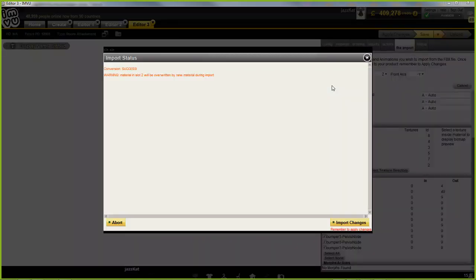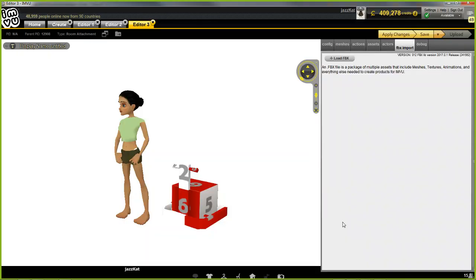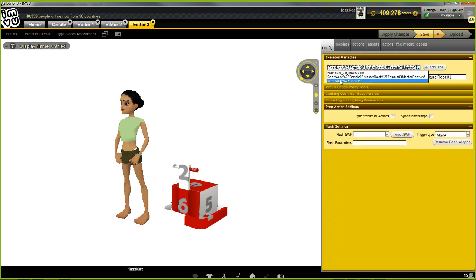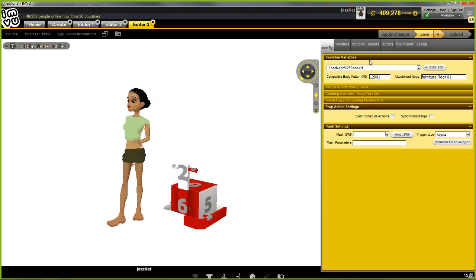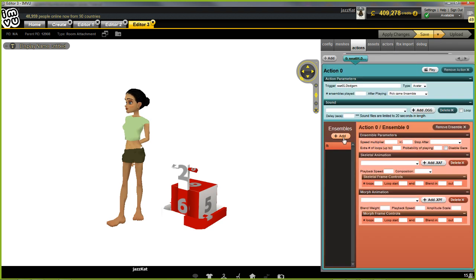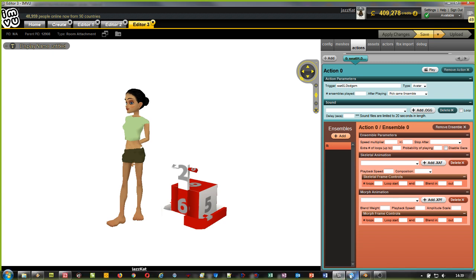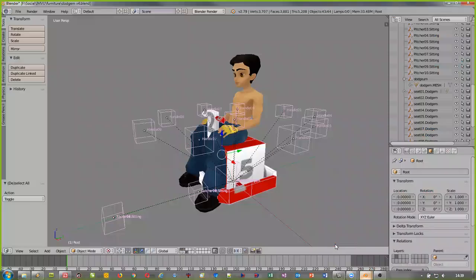But because we have imported something with a skeleton, apply changes, it's reset the furniture item. So we have to go back into config and select the furniture skeleton. And that now brings back the proper skeleton. So we create an action, seat 01, associated with the initial seat.